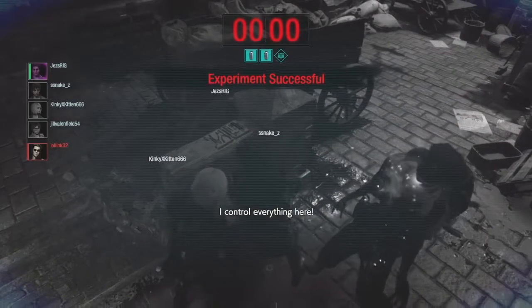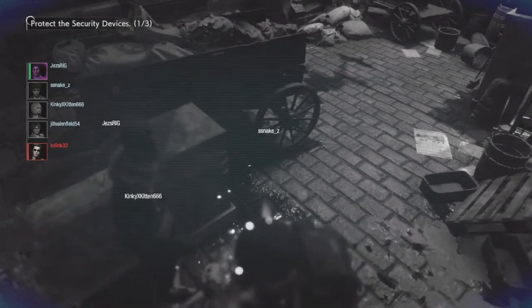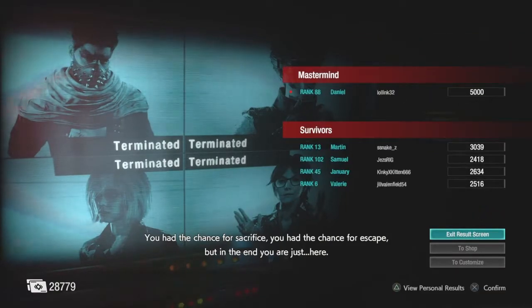I control everything here. I expected disappointment, and you delivered. You had the chance for sacrifice. You had the chance for escape. But in the end, you are just here.